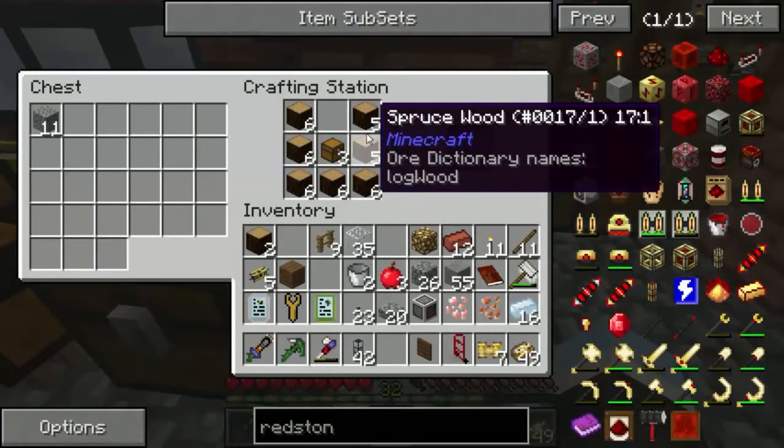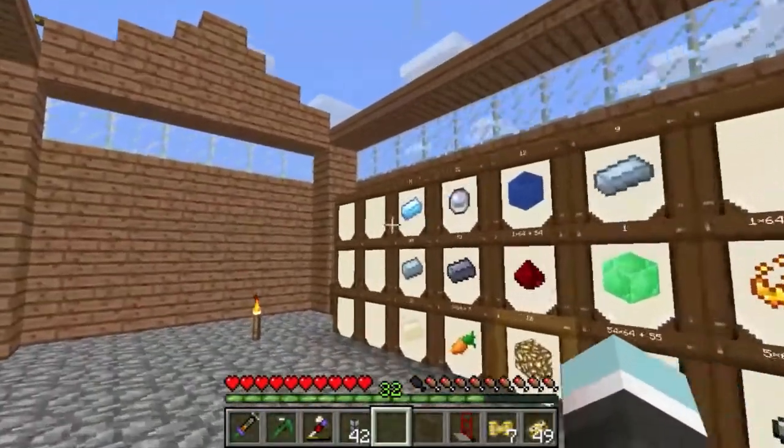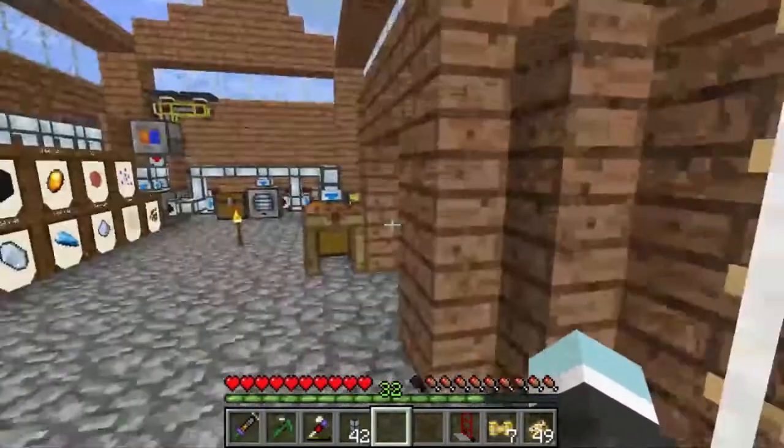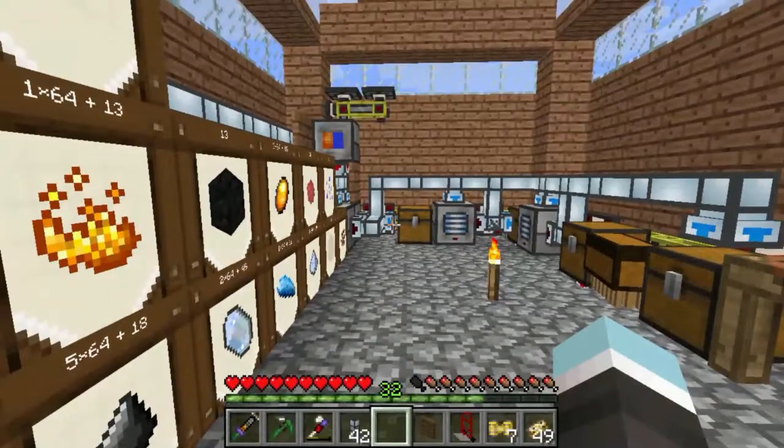Alright, okay. So there we go. We have ourselves an automated item production system, which I can just walk away from. It will just happen.